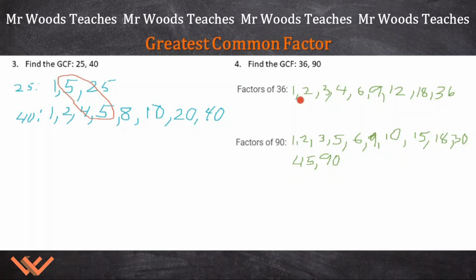So let's take a look. 1's yes, 2's, 3's, nope, yes, yes, nope. There's a 15 there, but there's an 18 there. That looks promising. 36, that's ended. So it's going to be 18. And now, maybe circling it, but I can write down greatest common factor equals 18. So that's clear and unambiguous.